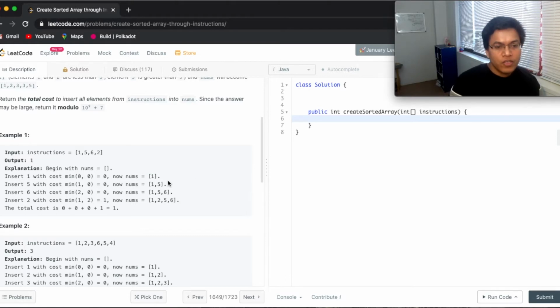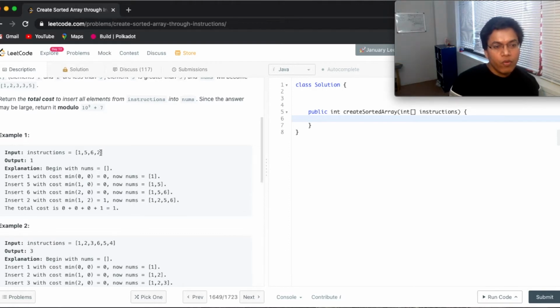For this first operation it is 0, 0. For the second operation, there is one element which is less than 5, so the left cost is 1, and there is no element which is greater than 5 in the list, so the right cost is 0 and the min cost is 0, okay.